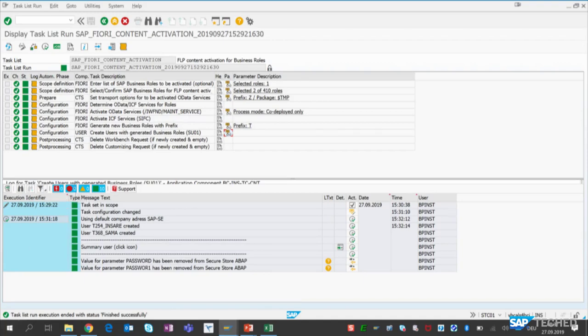And at the end, it generates a test user, because I asked in this optional step to also get a test user.